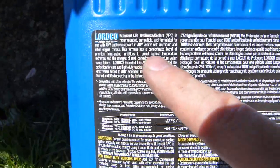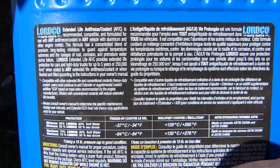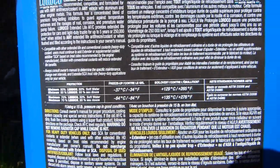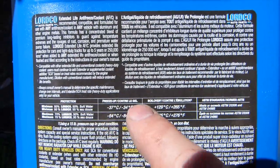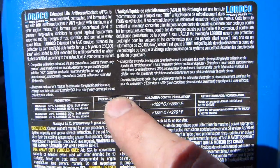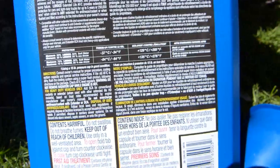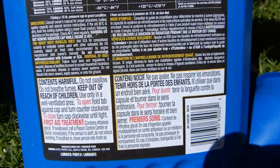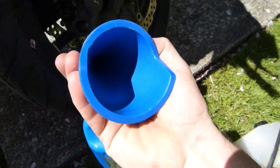let me just get you a close-up here. You can kind of freeze the frame and you can read it in English and French on this particular label. This is why, for the freeze-up point and the boil-over point, I totally try to avoid diluting it with any stagnant pools or puddles of water in the system. So that's the warning label on it. That's how this works. It's going to need a clean funnel.